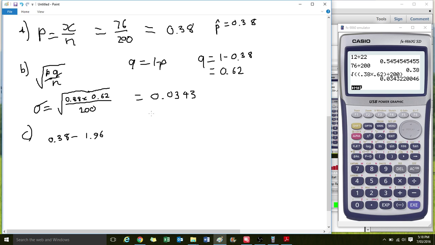So here, because we've already calculated it, we can just put that figure straight in there. But what it would look like is you chop that part there and put it down there. So that's times 0.0343, which is less than or equal to the sample proportion, which is less than or equal to 0.38 plus 1.96 times sigma, where sigma is 0.0343. So a few brackets there.